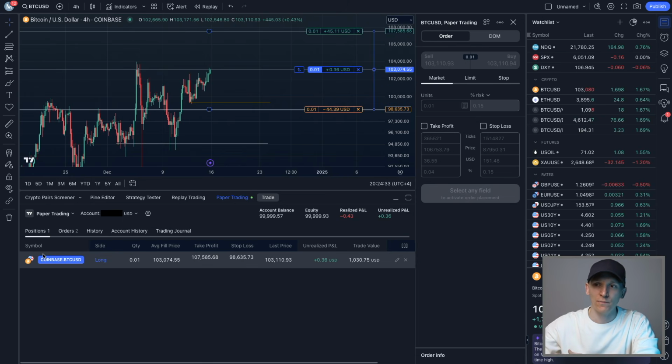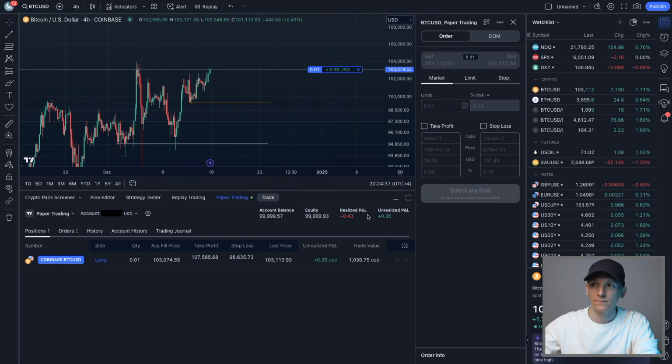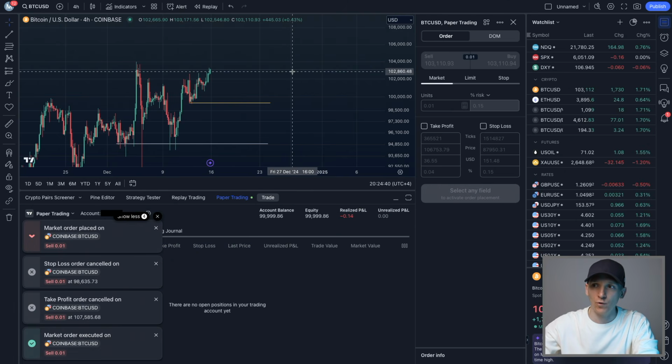Now if you want to get out of this position, go to the right hand side, click X, close position. That closes your live order, and it also takes away these orders too because they're linked to that one. So now you have no orders in the system, no sell orders, no buy orders, and you can go again.